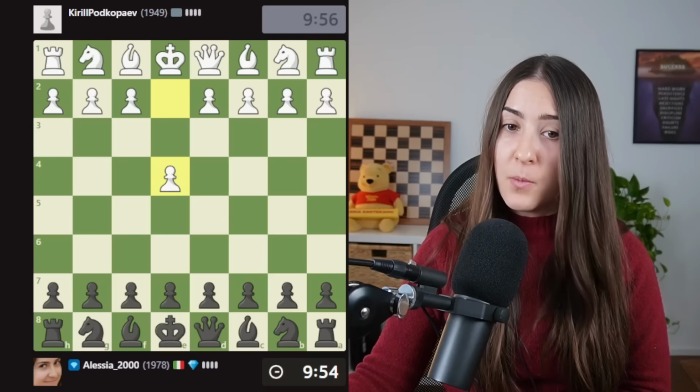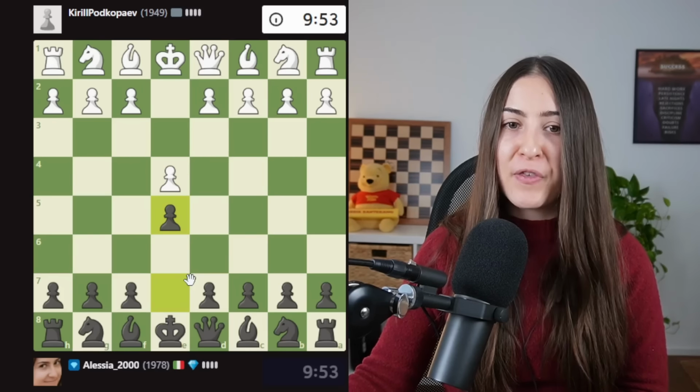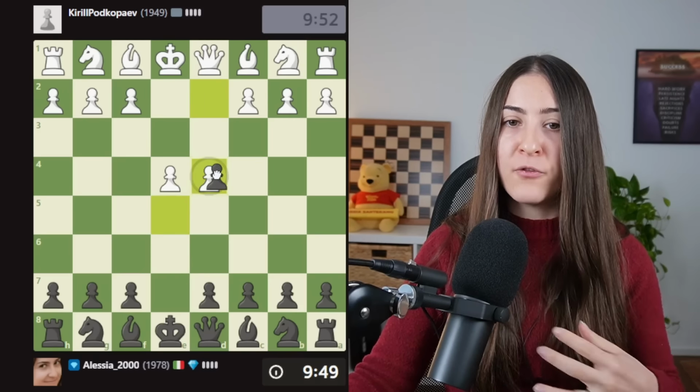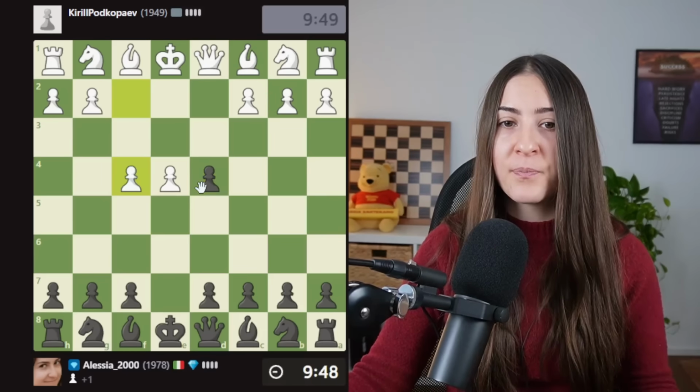GGs. New game, we have the black pieces, and we will go again with e4, e5. I think e4, e5 for the black pieces is one of the most solid openings for black. It is an opening that grandmasters are playing at any level.